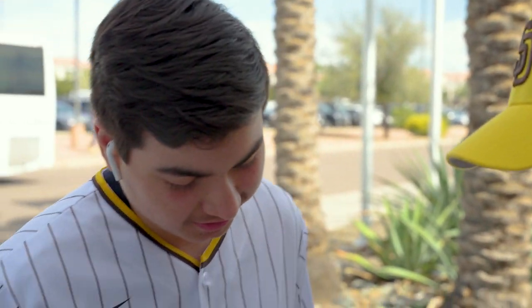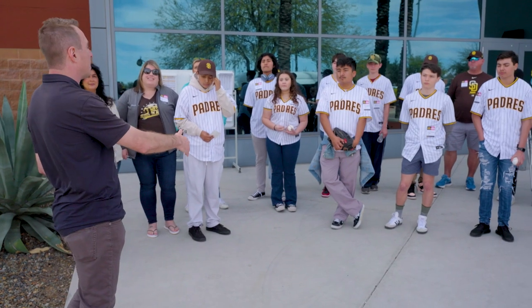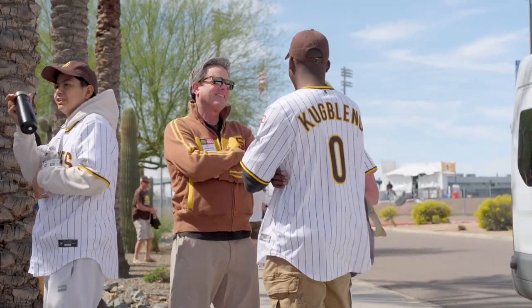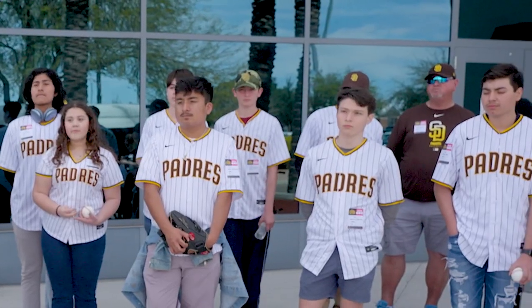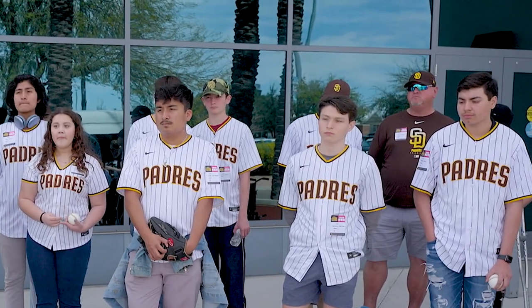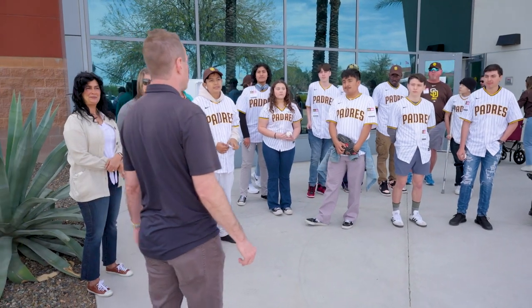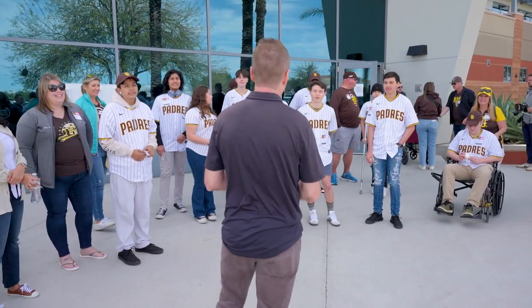It's a wonderful facility and we're really lucky to be able to be here. So thrilled to have you guys. We're going to have some fun. I'm going to show you everything that I'm allowed to show you. We'll take you out to the field, we'll meet some players, and I hope it's a really special day for you. If you have any questions about baseball or the building or anything else, hit me. I'll either give you the answer or I'll make something up that sounds pretty cool. My name is Jesse — great to meet you all. Let's head inside.